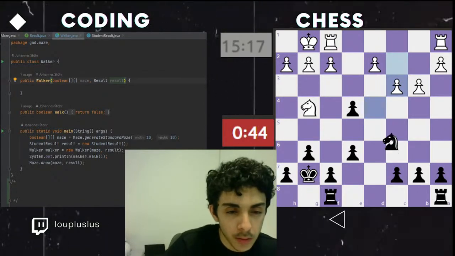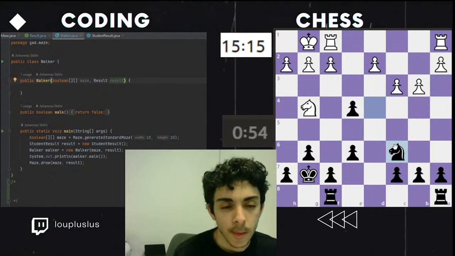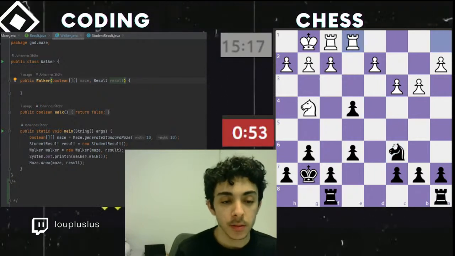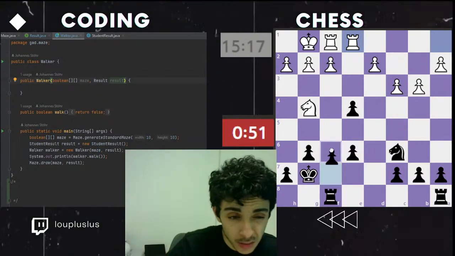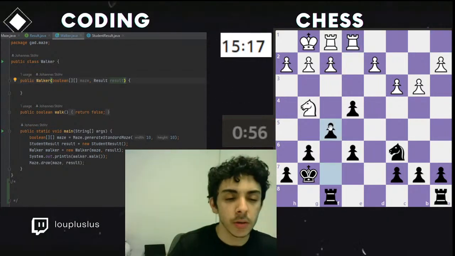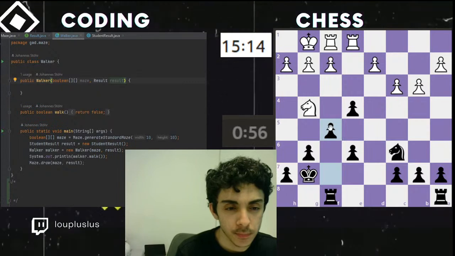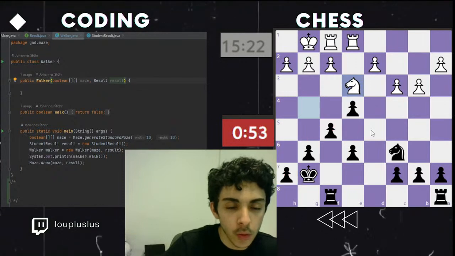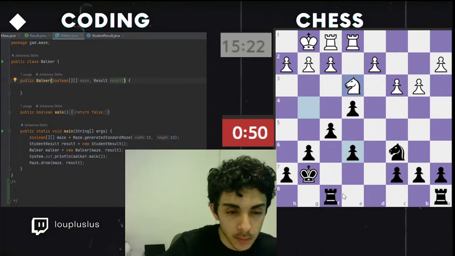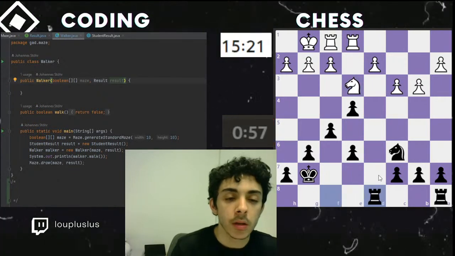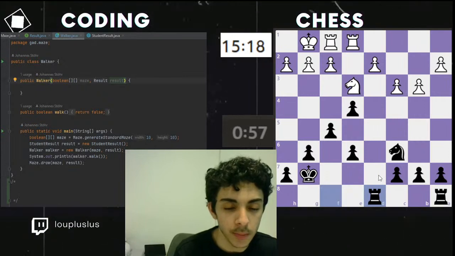Okay, he goes there. Now we go back. I'm not the one supposed to press here. I have an extra pawn, so I'll just wait for the endgame. Okay, let's go here. Now that I have this great wall, I think I'm slightly better, especially with the extra pawn. I think I'm better.